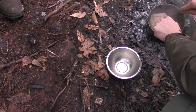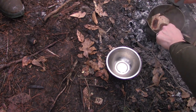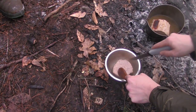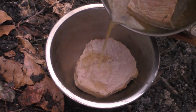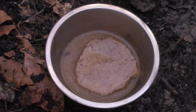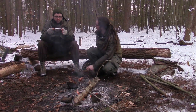Also stock in that too. I'm gonna give you the honors, the first piece. That's the cut side. Oh my gosh. That stock is delicious.